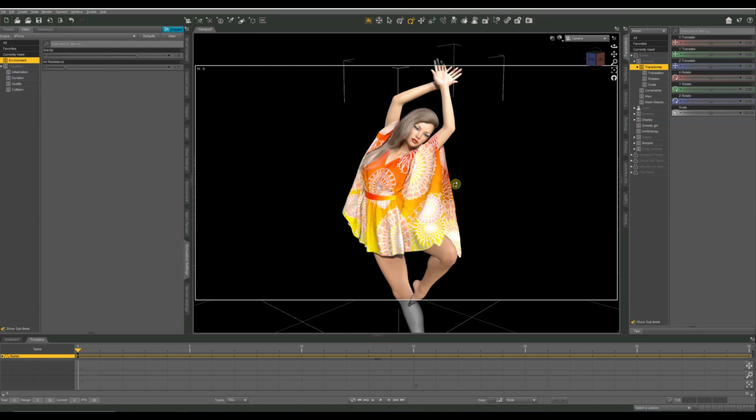So I'm using the short Kaftan, which is the same article of clothing that I used for the last video. And I think I'm using a different texture this time. So if it looks different, I've just got a different texture applied. But as I said, I've already got the physics applied. And this time we're going to look into doing a wind effect or a breeze effect.